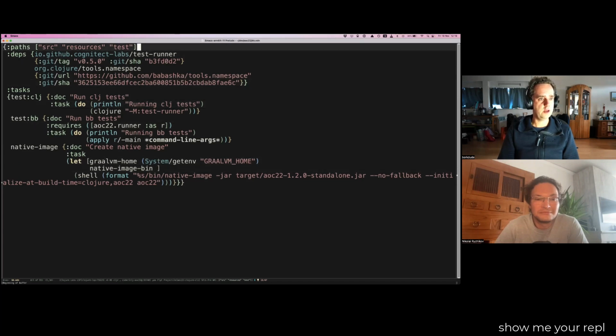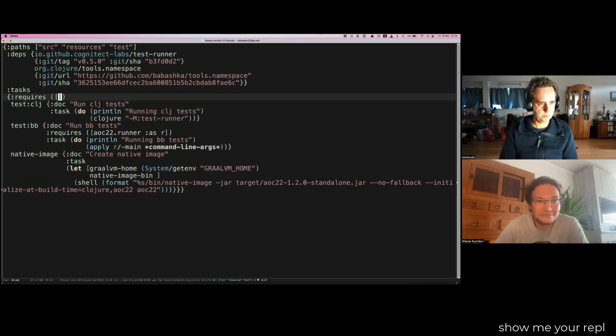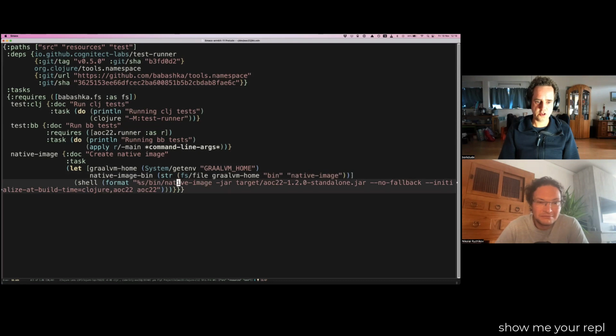So there is a library in Babashka called fs. And it also runs with the JVM, so you can also use it on the JVM, of course. So to make it cross-platform, you can do GraalVM home, bin, native image, because if you use slashes, it won't work well on Windows.